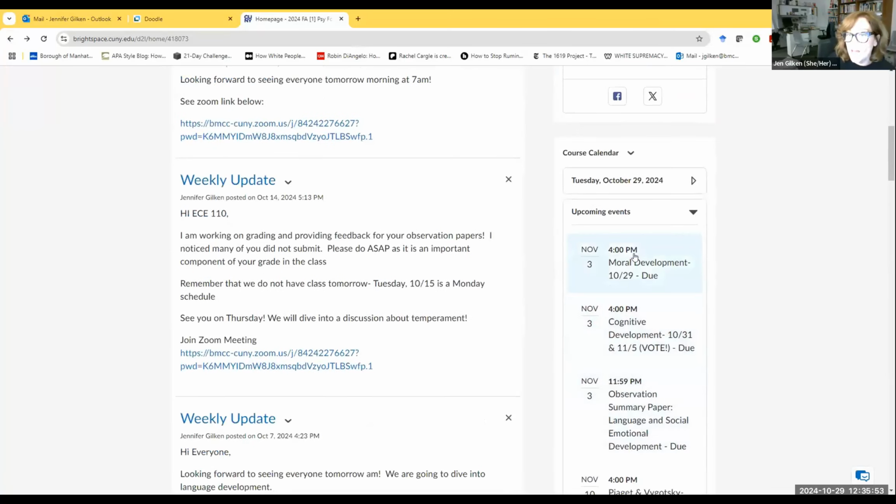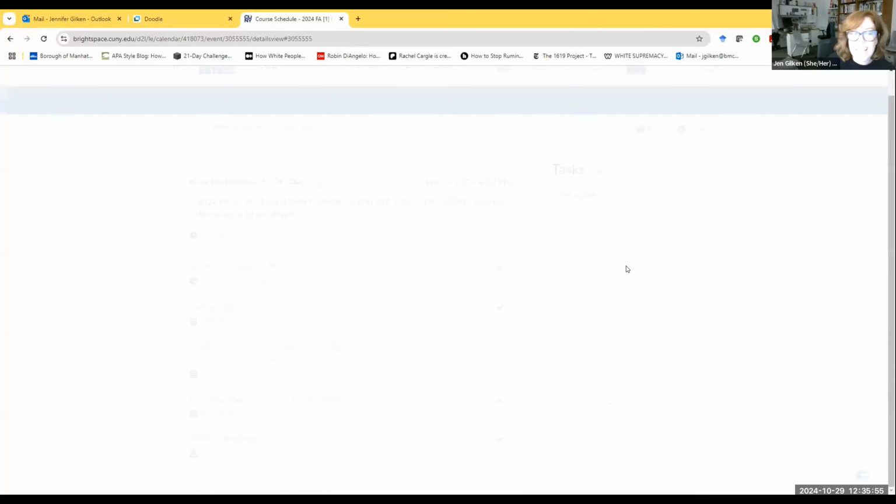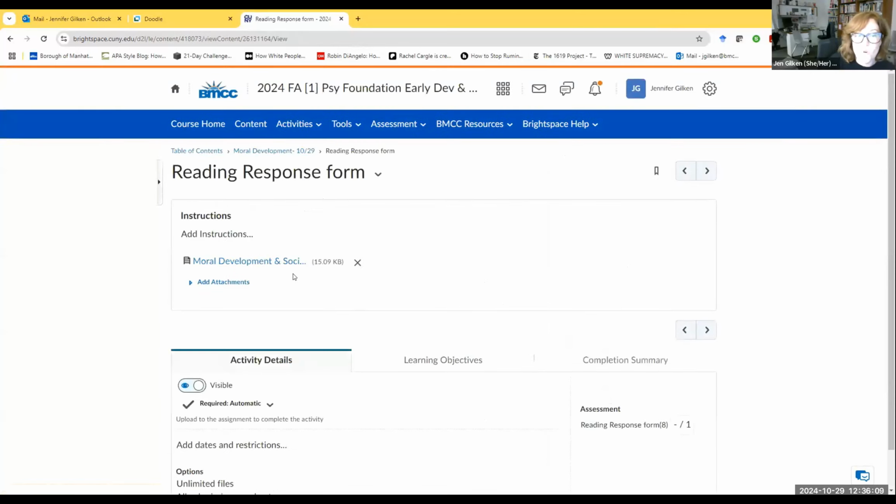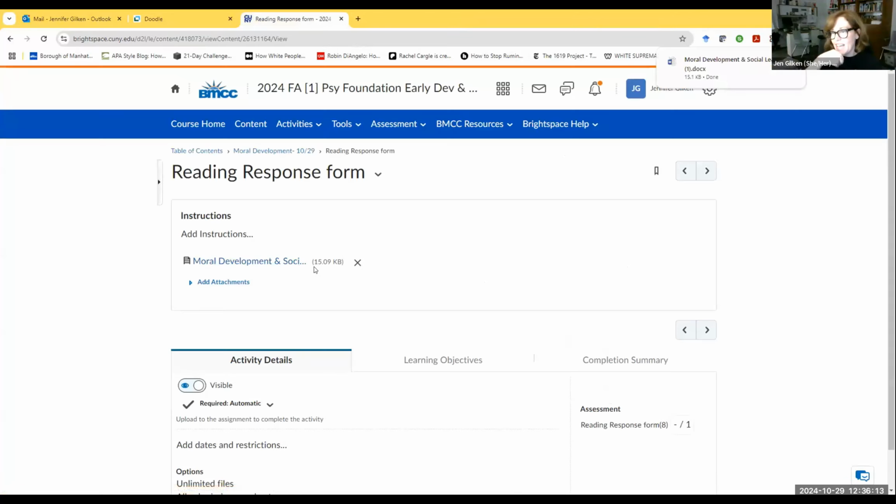When you click on what's due, it takes you to the module. And so here's what they need to read. Here's the PowerPoint presentation I showed them. And then here is what's due. They click on the reading response form and it comes up. I use a Word doc, so they can download it and write right on the Word doc and then just resubmit it.